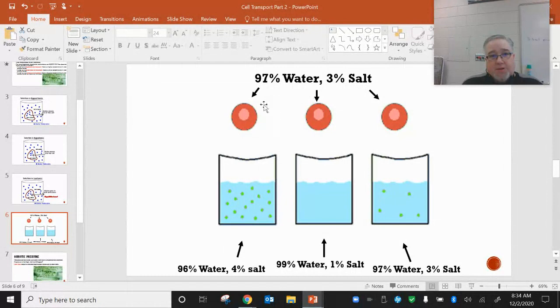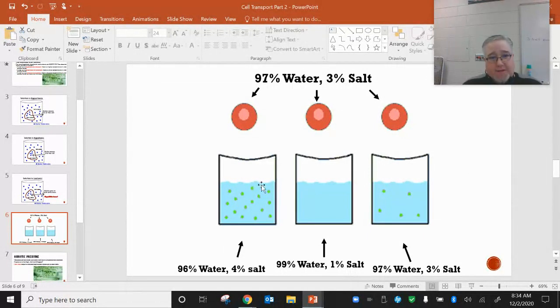Okay. So the membranes that are around these cells, again, are permeable to water. Water can enter and leave the cell. The salt, however, cannot. It stays inside unless it goes through a channel, which is a much bigger process, and we'll talk about that more tomorrow. But if we put these cells into certain environments, think about what's going to happen to these cells.